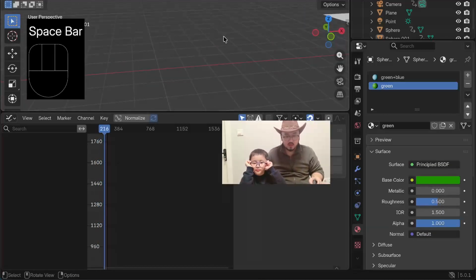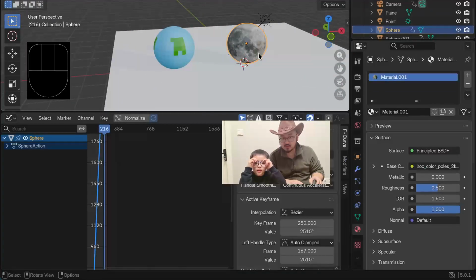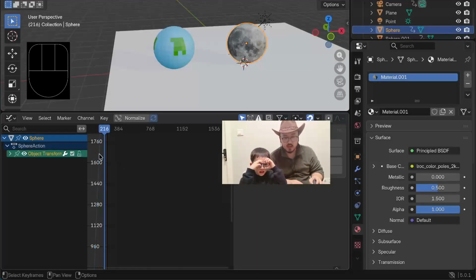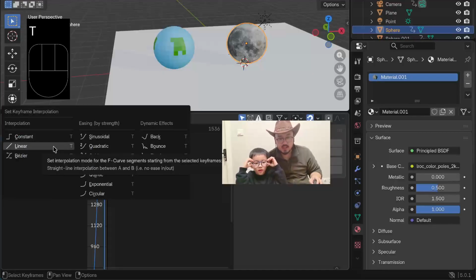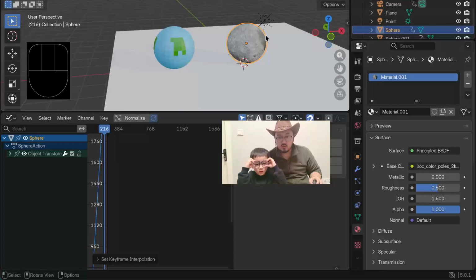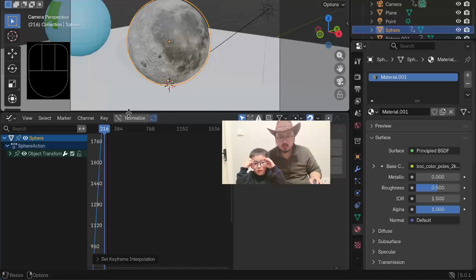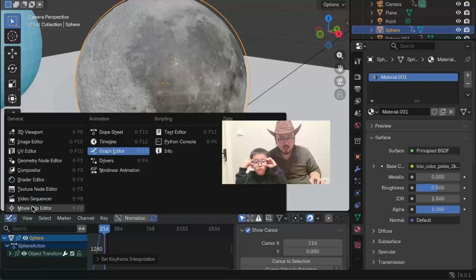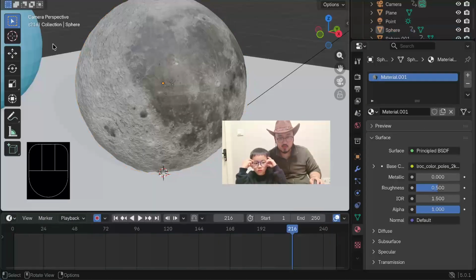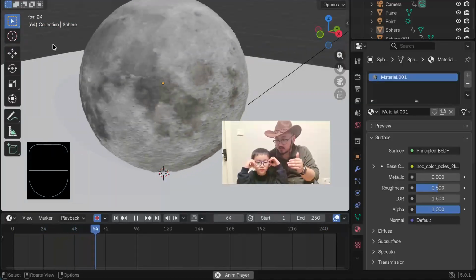Here we can also change the spin. For example, we want to change it back to the normal speed. So we go here, we've got the object transformation, and we can go to T here. We can make it linear. Let's go to 0, focus here, and make it a little bit bigger. If I change this to linear, this hopefully should make it constant speed. You see? Constant.